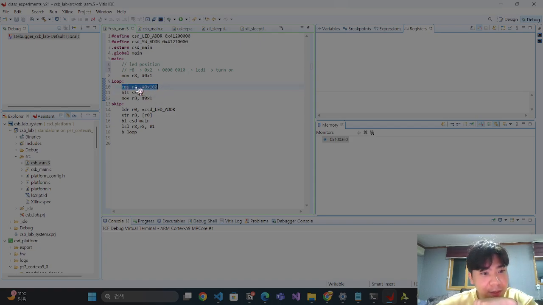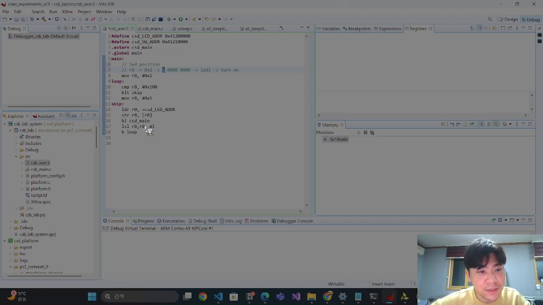In line 10, the R8 register is compared with hex 100, and hex 100 means this in binary: the ninth bit is turned on. But our LED has only eight. We have only 8 LEDs.